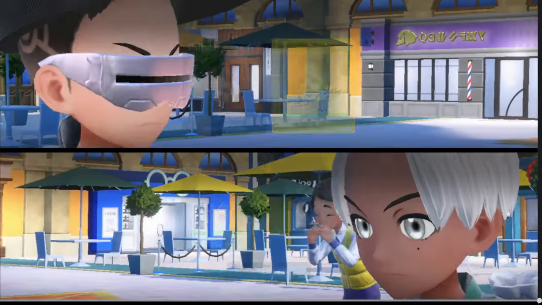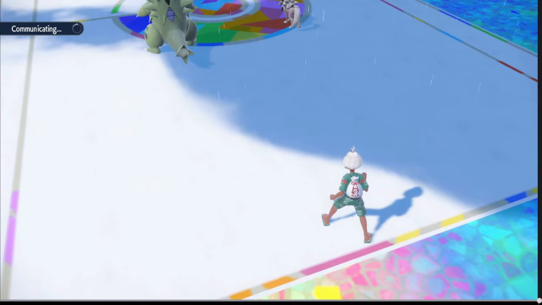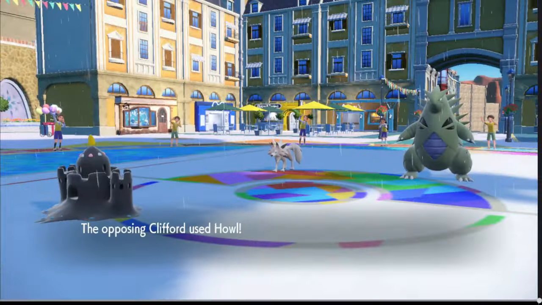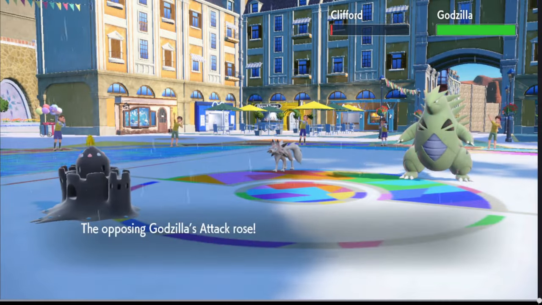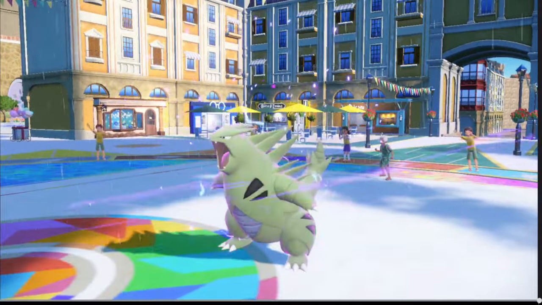Protects here, maybe? I don't know if he has protect on the dog or not. I know he has it on Tyranitar. Okay, he doesn't go for it. Crap. I lose then. That's one way to actually beat me. He has Dragon Dance and Earth Power.